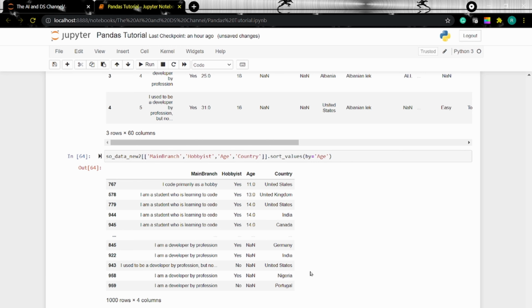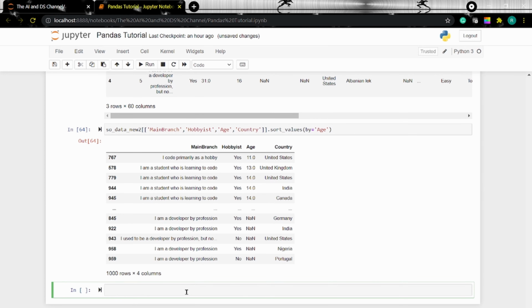Now, if you want to run various queries on a data frame, we can do that by using the query function. Now, let's say we want to find the woman below the age of 23 from the data. We can write the query as follows.